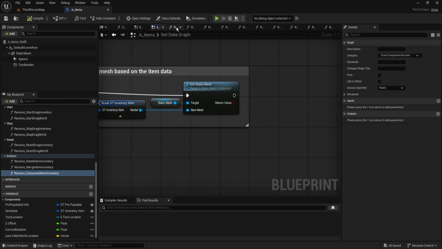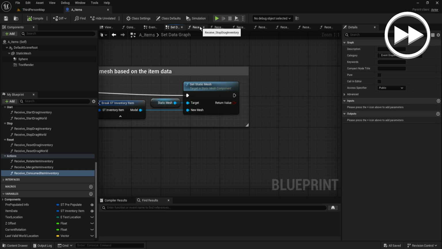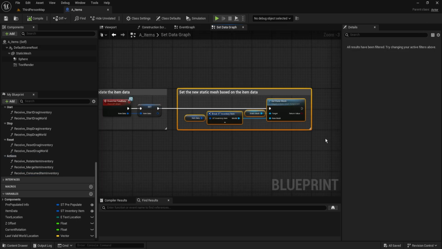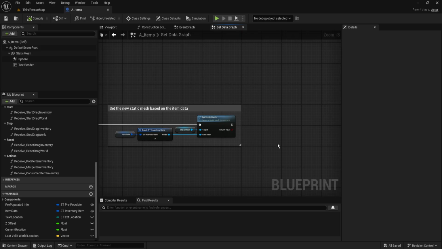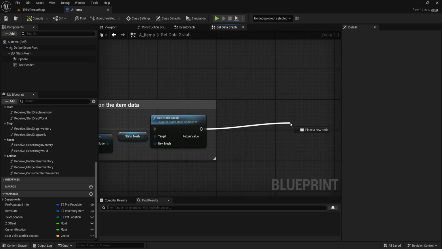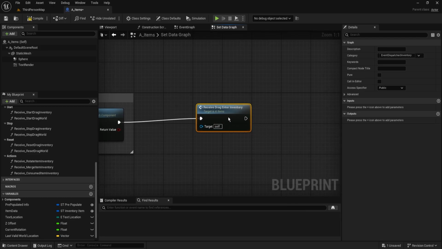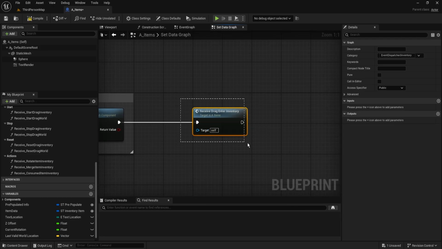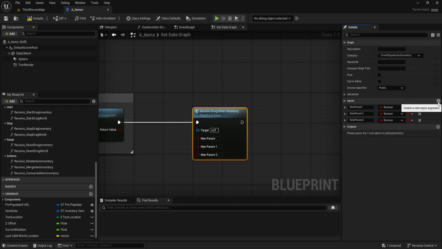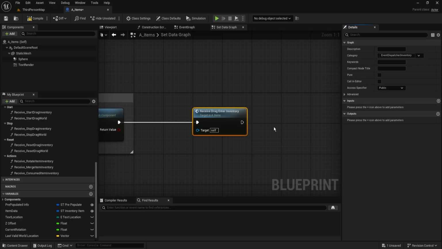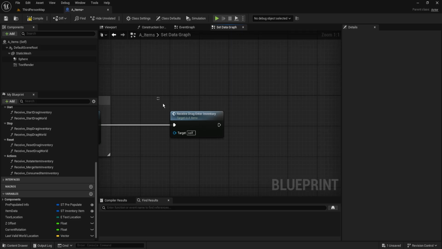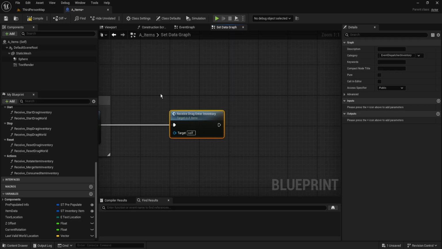I'm just closing all the functions so that we can actually know which one we're looking at. We're going to put all the functions that we need here, just so that we know what we're working through. The first thing we want to do is call our drag enter inventory. And you might be saying, but that's a receive. Even though it is a receive and it's going to have information in it, we're just going to make it for this specific function. It's going to need a few inputs, even though one of them we can't set just yet. So for now we'll leave it. I don't think we need them anyway, but they're useful when it's an event dispatcher.